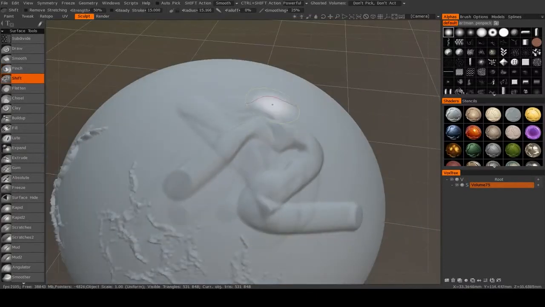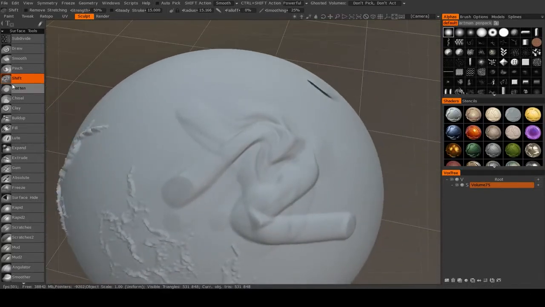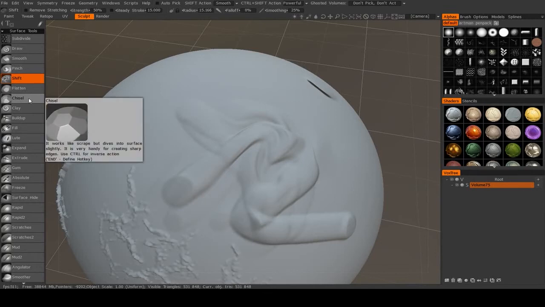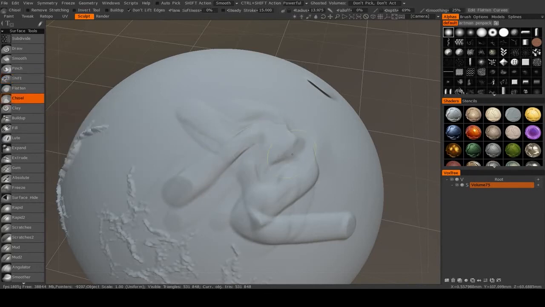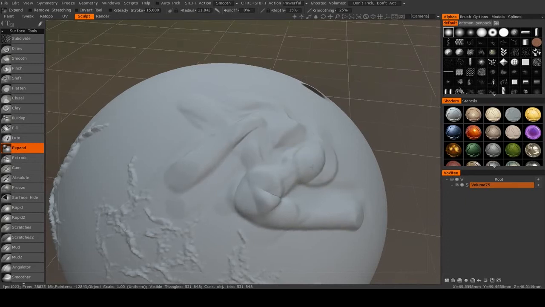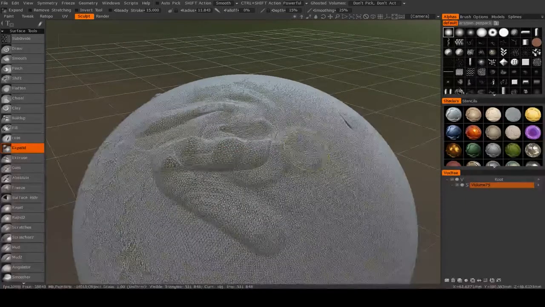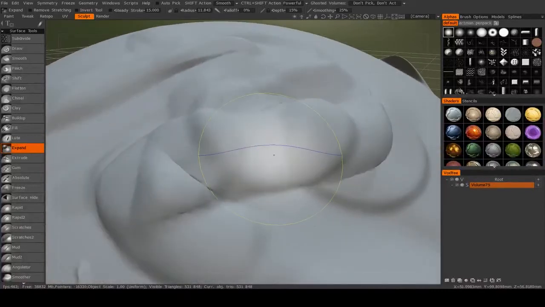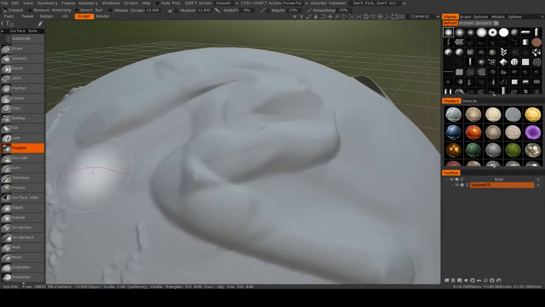We also have things like shift, which is basically just like the smudge tool from the voxel room. And then chisel is just like the scrape. And with a lot of these, you are just going to have to play around with them, see how they work. Now there are a few in here that deserve special mention, like there is an expand brush, which basically does the exact opposite of a pinch, in that it will blow up certain areas, try and push the polygons away from each other. And then there's also something new in here, you get freeze.